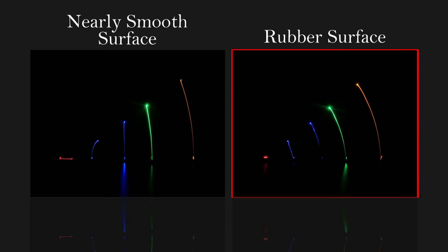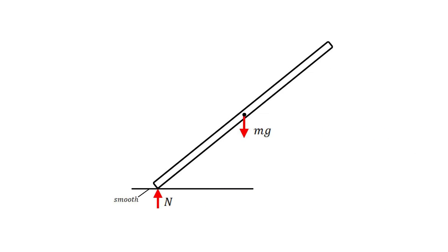The explanation for this phenomenon comes when we look at the free body diagram. On the nearly smooth surface we only have two forces — our weight, mg, and our normal force, n — two unequal forces in the y direction. When we apply Newton's second law we see that we have no acceleration in the x direction and an acceleration downward in the y direction. When we introduce friction the free body diagram changes, and now when we sum the forces in both the x and the y direction we have the resulting acceleration both laterally in the x direction and vertically in the y direction. This translates into the curved path of the center of mass as the body falls to the ground.